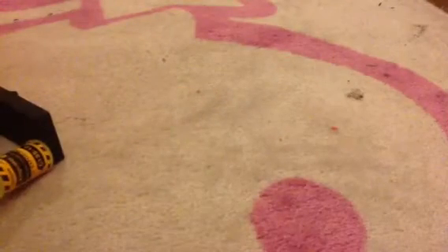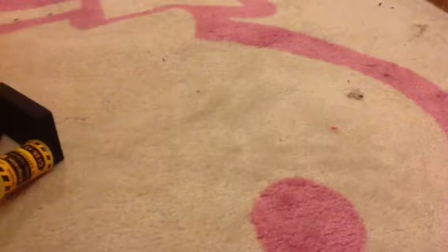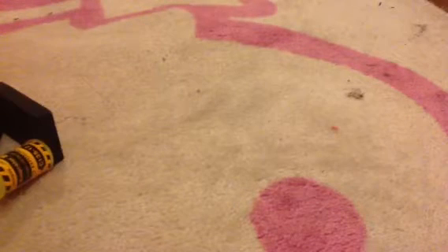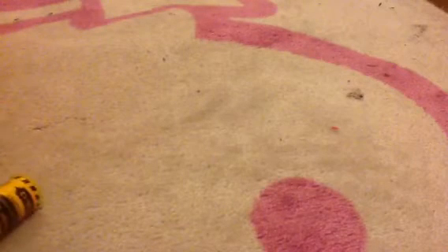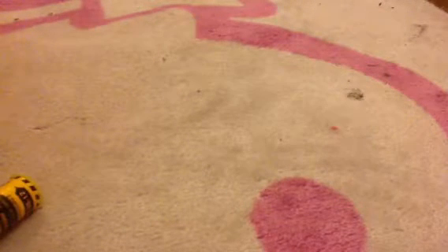Hi everyone, this is going to be a really quick eraser collection. I was out in Whitney and I just saw all these and they were like 10p for them all. So if anyone would like them to add to their collection just let me know, and you can pay like £5 for them all including shipping.